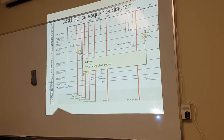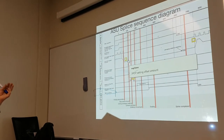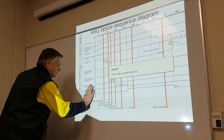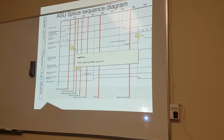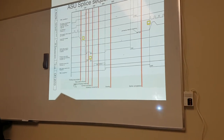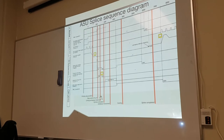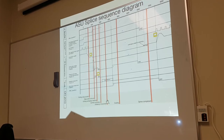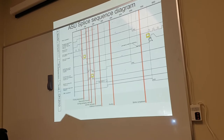Here. But this is also offset in the teapot. But don't worry about offset. Well, do worry about it, but as far as the explanation is concerned, don't worry about offset. Stop position found. Cut packaging material here. Cylinder retraction here. Sideways movement here. Sealing, splice completed. Then we go back to high speed.